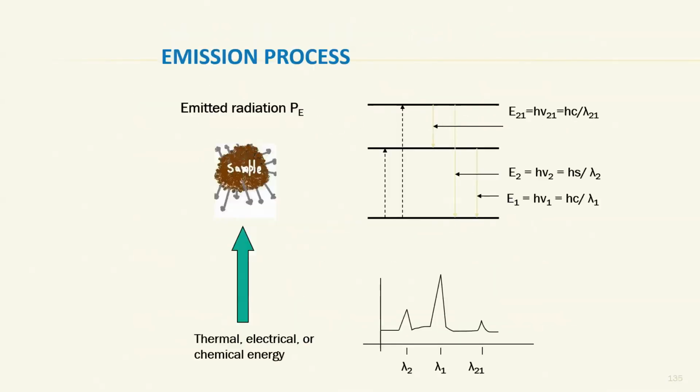Okay. So, this is how normally we depict the emission process. Here I have a sample, I supply energy, it goes from this state to a higher energy state, and then these are E1, E2 and so on, different levels, and the energy difference between these levels is shown, with interaction and with no interaction, at different wavelengths.